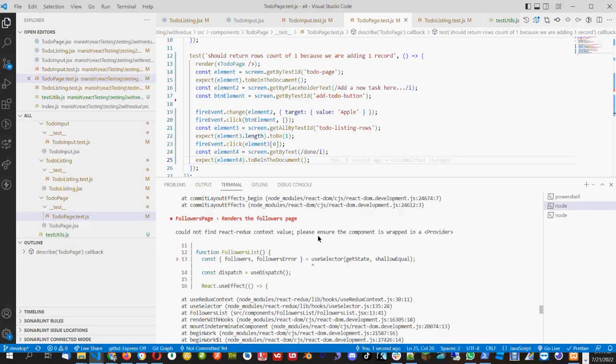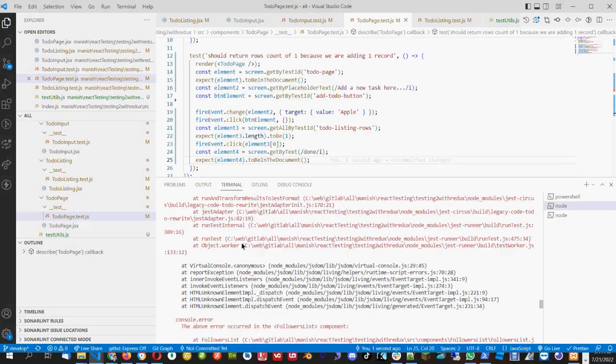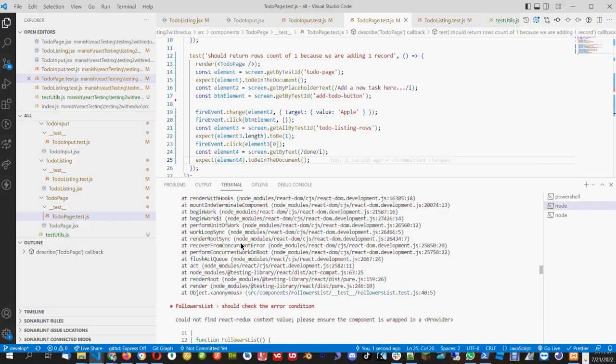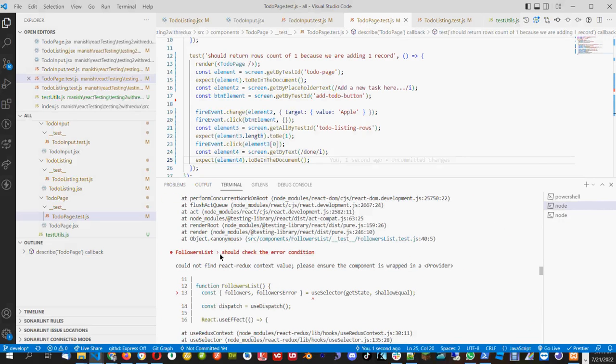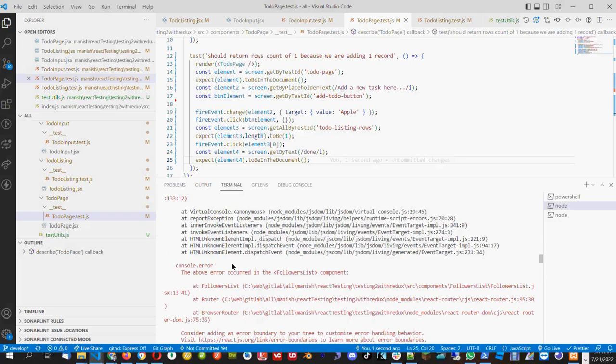Let's see the error. We are getting an error page on the followers page. We have not taken care of that one. Error check here. This is also Redux part. Follower list also Redux part.